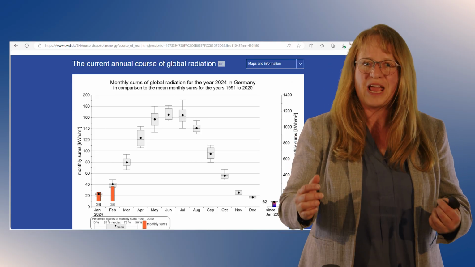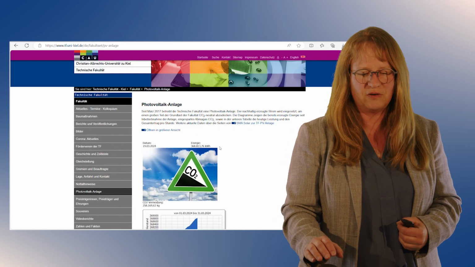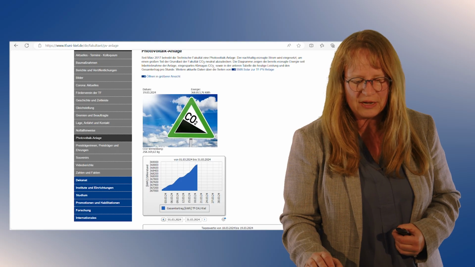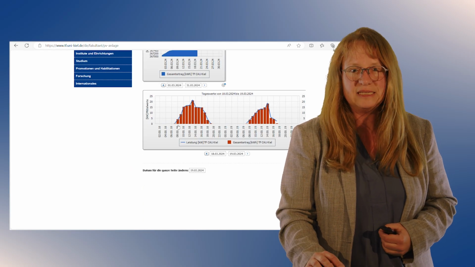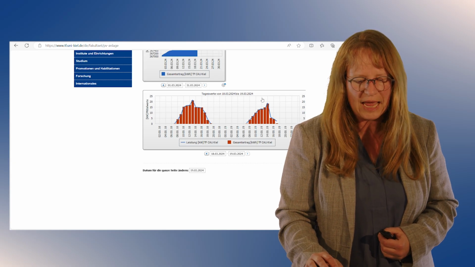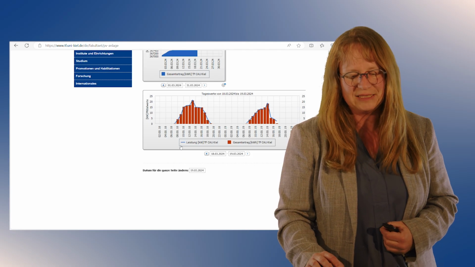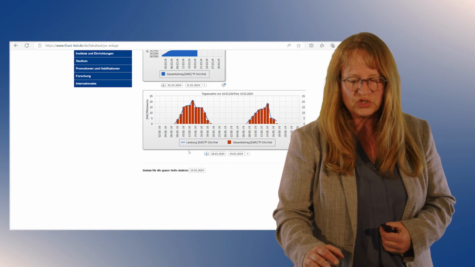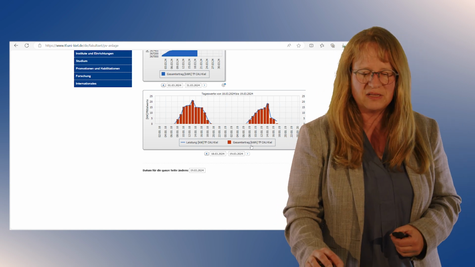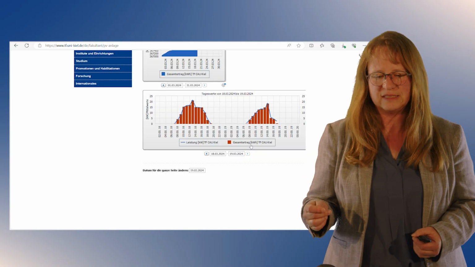Okay, and if we want to check what we get actually per day, we can check our own photovoltaic system that we have at Kiel University. So this is our web page here, and on our web page we can see down here the solar energy that we obtained. So this is given here as the power, the kilowatts, and the kilowatt hours are given in red. So the power is given in blue, and the energy, the kilowatt hours, is given in red.